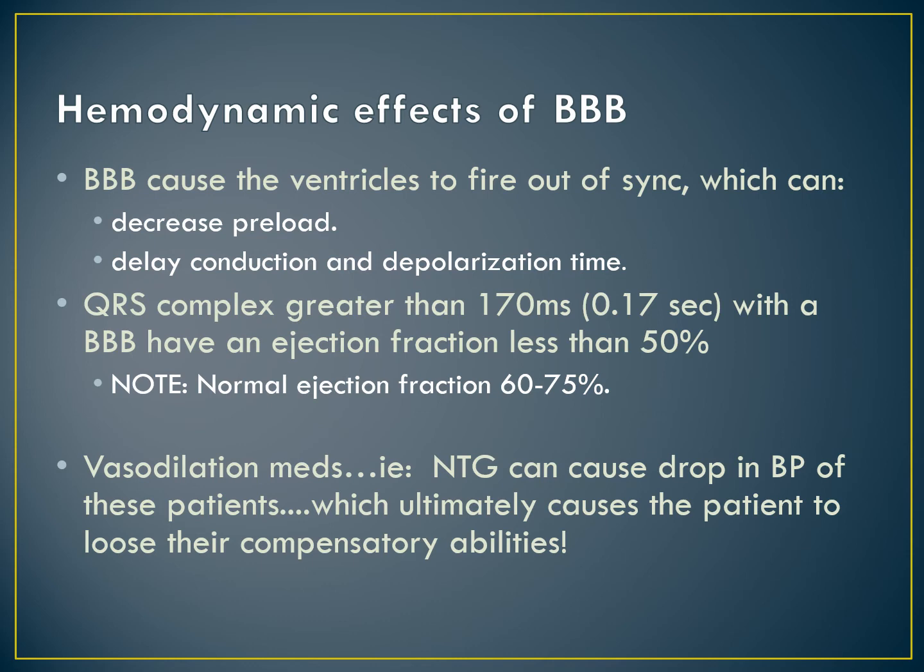Now, the brain is smart enough to recognize this change in the ejection fraction and is going to try to compensate for that loss of preload by causing the blood vessels to constrict in order to improve it. Unfortunately, the vasodilatory meds we like to give, such as nitroglycerin, will hinder the body's attempt to compensate through vasoconstriction, and this can cause a serious drop in blood pressure.